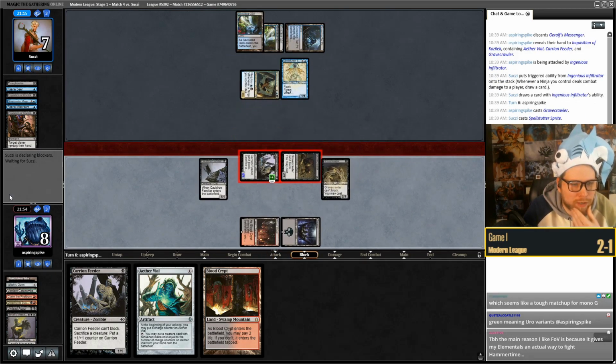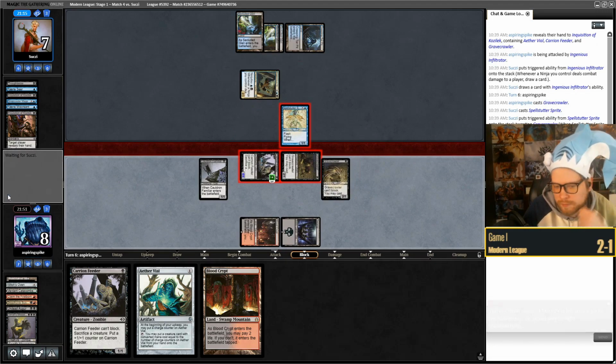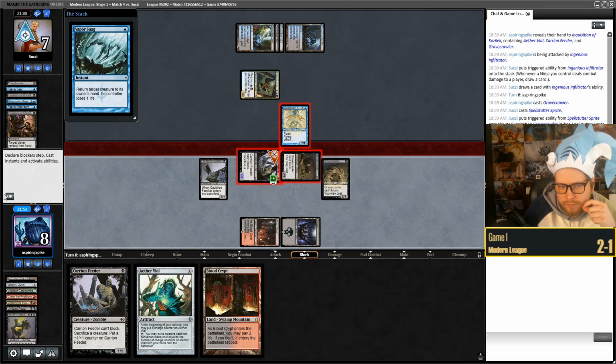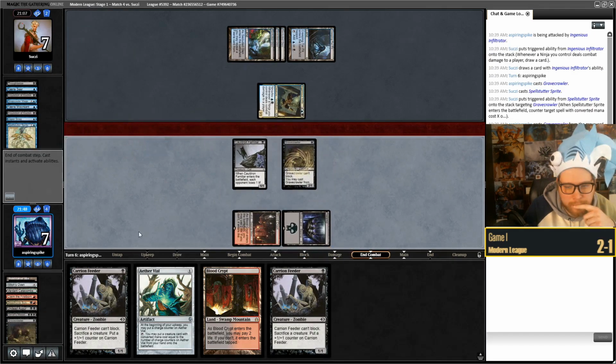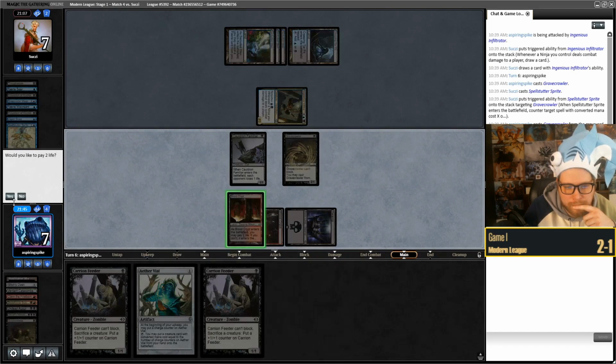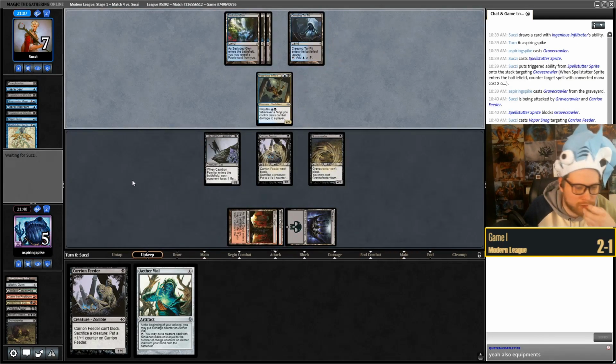Green meaning Uro variants, I see. I mean, Force of Vigor isn't good against Uro variants, though, is it? Ouch. Modern staple, Vapor Snag. Do I want to play Vial? I guess if I don't play Carrion Feeder, I can't block the Familiar when I sack it this turn. Or I can't sack it when I block, sorry.